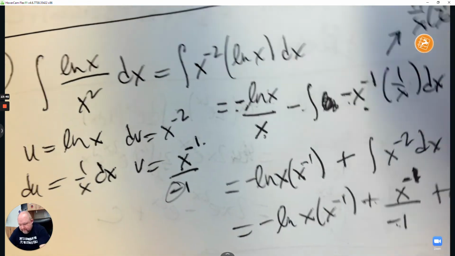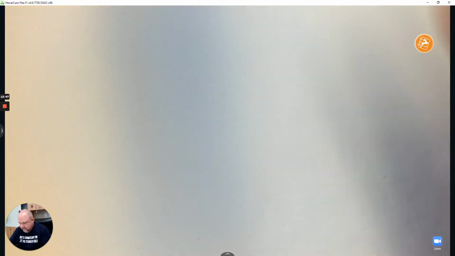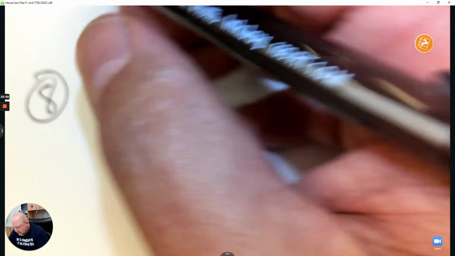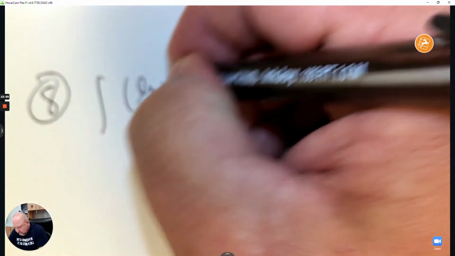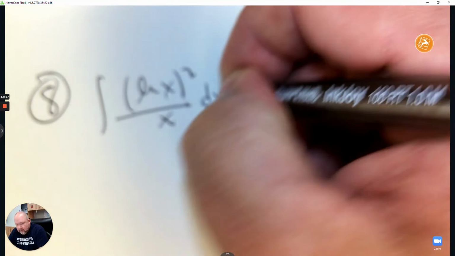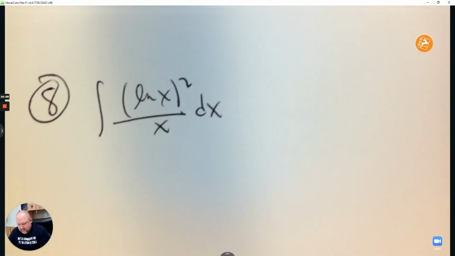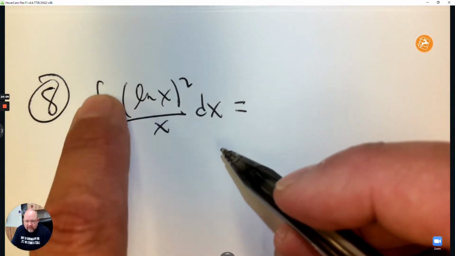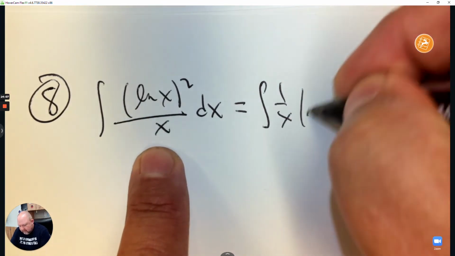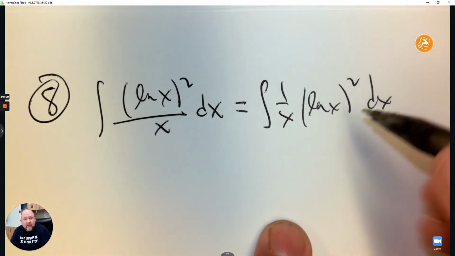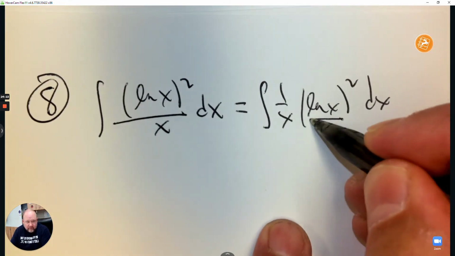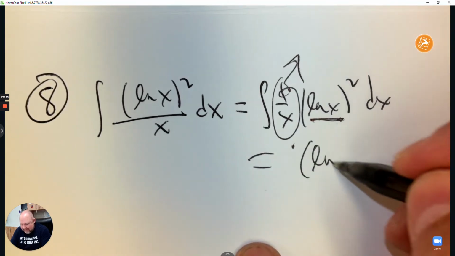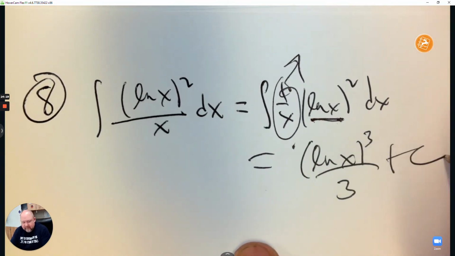All right, we're getting better with practice, right? You know the formula pretty good by now. It's just practicing with some calculus rules. So here we go. All right. So already when looking at it, my spider sense, that I have none, went off here. The derivative of ln x is 1 over x. So I'm going to write this as 1 over x ln x squared dx. And now the hook comes from here. So the derivative of ln x is 1 over x. And then it's just the power rule, where I add 1 to the exponent and divide plus c.